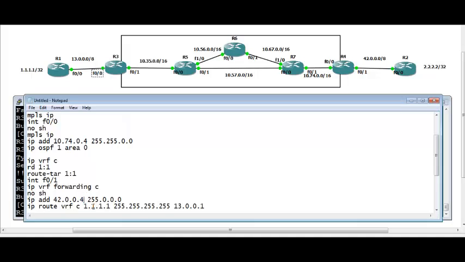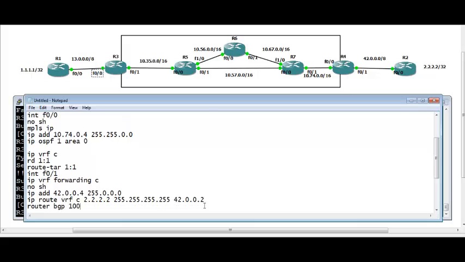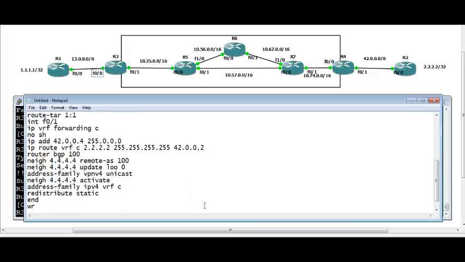And then the static route should be for 2.2.2.2 via 42. BGP is between router 4 and router 3.